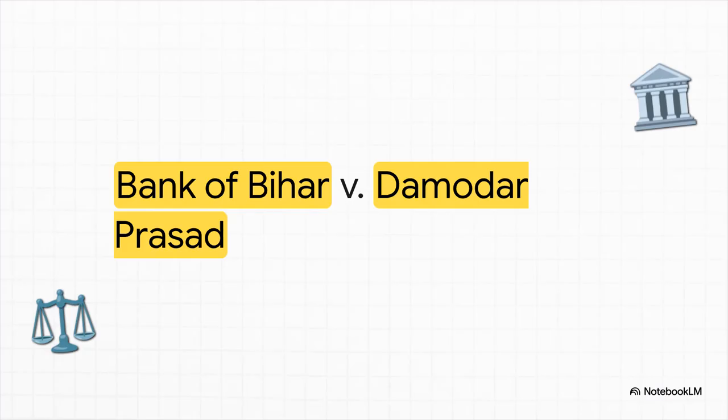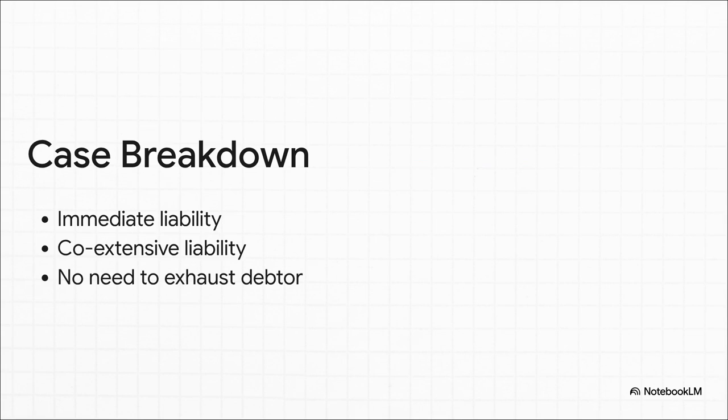This is the mandatory case law dissection, and frankly, this is exactly what separates a university topper from an average student. Bank of Bihar v. Damodar Prasad. When you write this case name on your exam sheet, put it in a separate, cleanly bordered box. Make it prominent. The evaluator simply shouldn't be able to miss it when scanning your answer. Let's break down the exact judicial ruling.